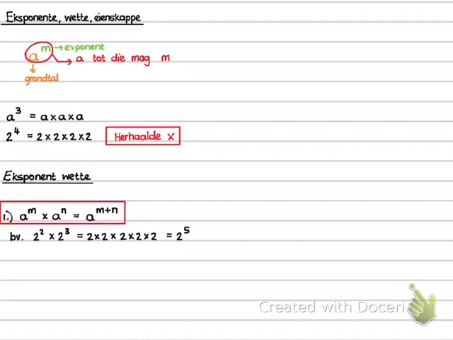So how did we get the 5? We said 2 plus 3 equals to 5. So that's as simple as it is. Now let's quickly do an algebraic question. So x to the power 4 multiplied with x to the power 2. What do you think would the answer be? What do we do if we multiply with the same base? We add the exponents.